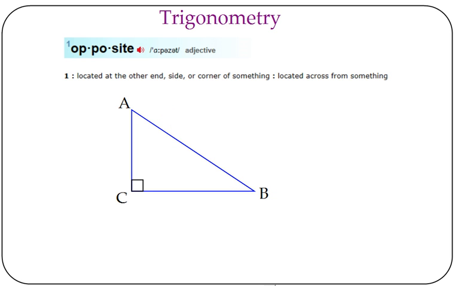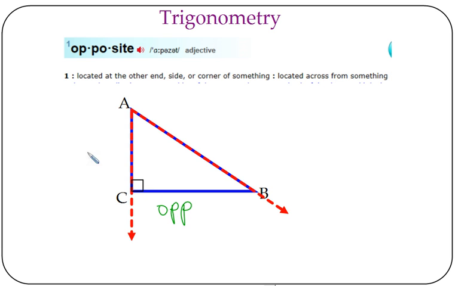Okay, now the opposites. Again, the opposite is going to depend on which angle you are talking about. We have taken care of angle C, because that's the hypotenuse. We're done with angle C. Now let's look at angle A and angle B. We're going to start with angle A. Okay, angle A. The opposite of angle A is this side over here that has no part of angle A.